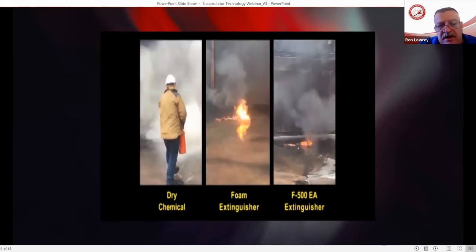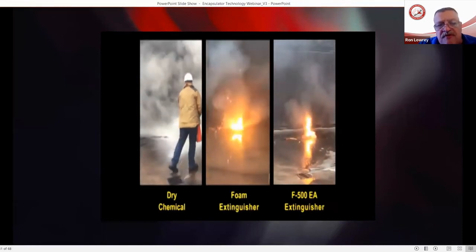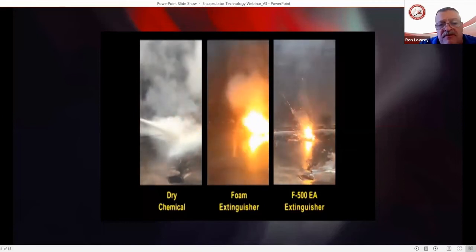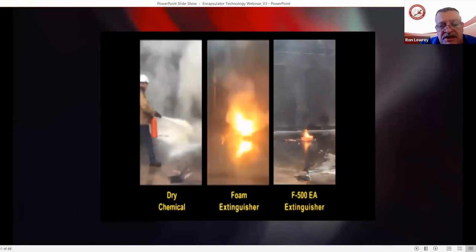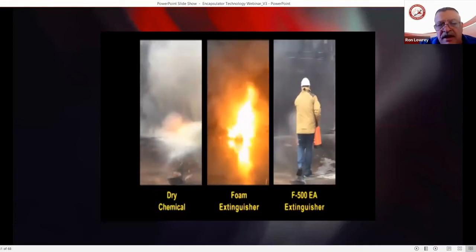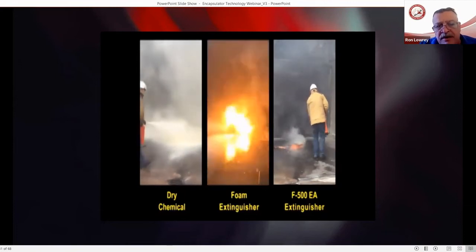So kind of the same thing you're going to see here with the dry chemical that we saw with that forklift fire, where it can do nothing to remove heat from that lithium-ion battery. How you extinguish a lithium-ion battery is to cool it to stop that thermal runaway, and you can't cool with a dry powder.